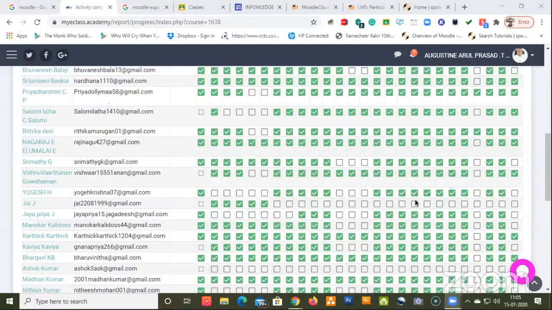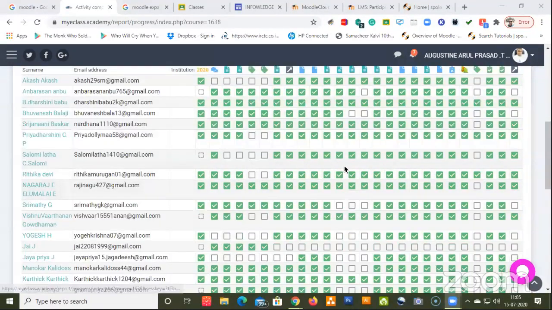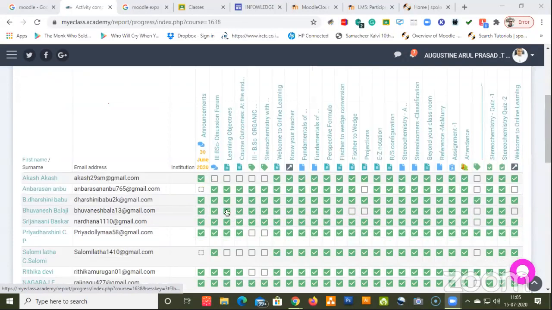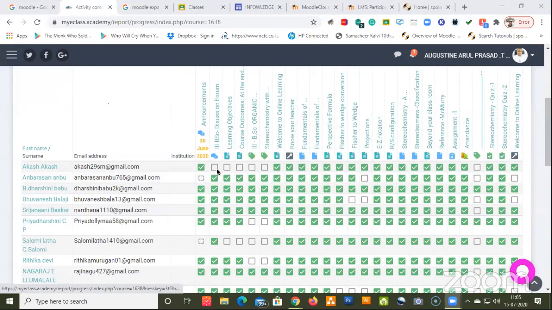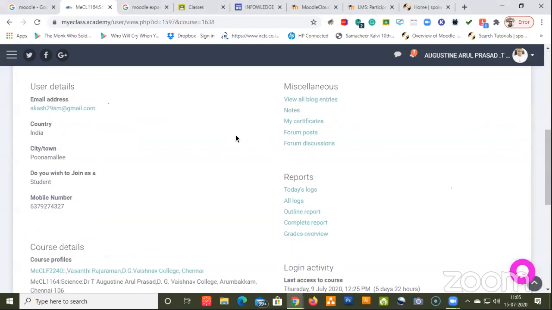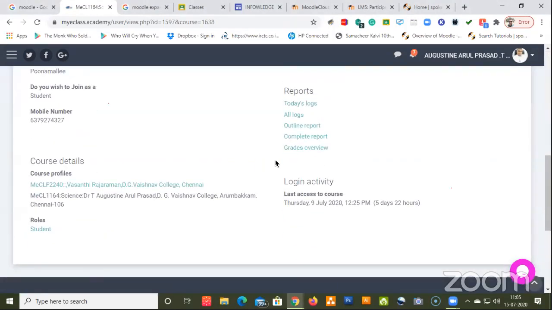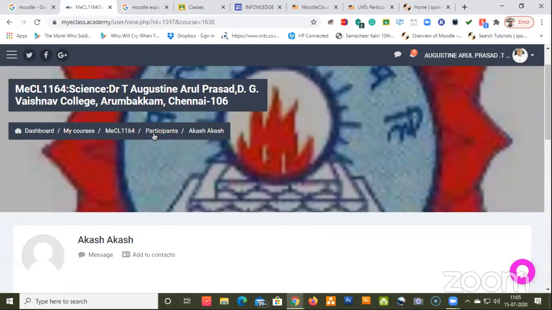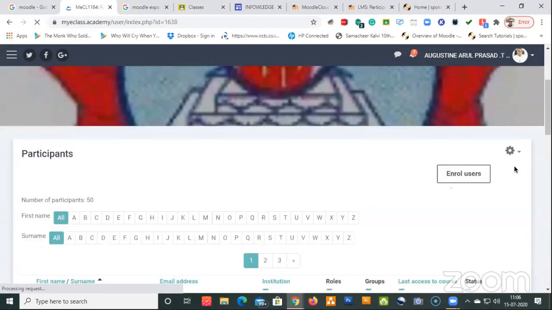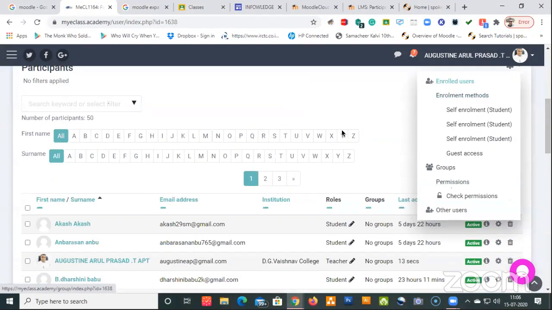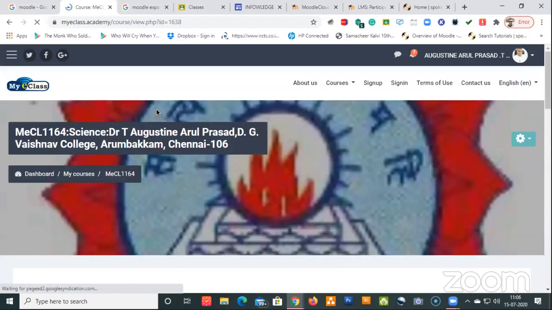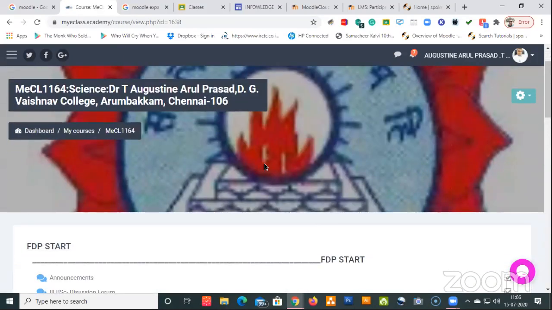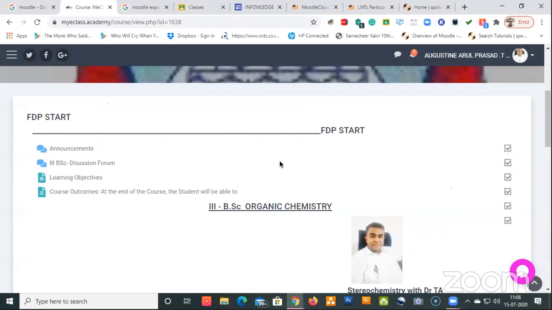So you can be rest assured that your students are watching and following you, and you can easily take note of who has not done this, and you can directly send them a message. You can post individually and ask them to watch it. So all log details can be obtained from an LMS platform. This is exactly Moodle.